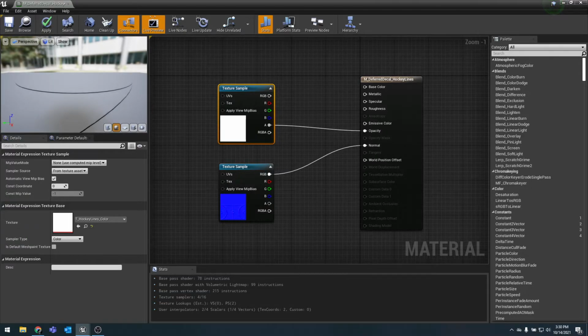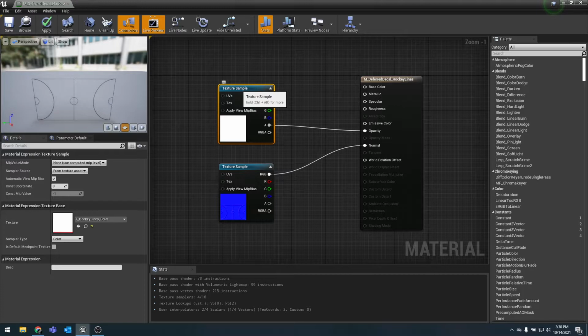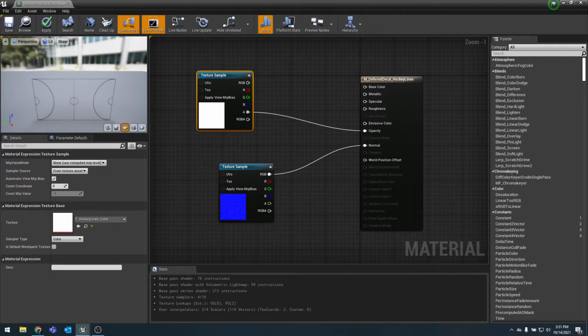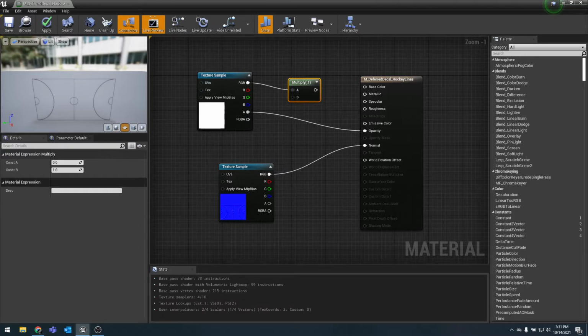And you can already start to see something. Maybe change it to here. We can see that we just have that normal map. We don't have anything else yet. We do need to add a base color to this. And what the book recommends is to add a real quick multiply where we stick the RGB into the A and set B to 500, just to make sure that this is a super white color when we put it out there, and hook that into base color.